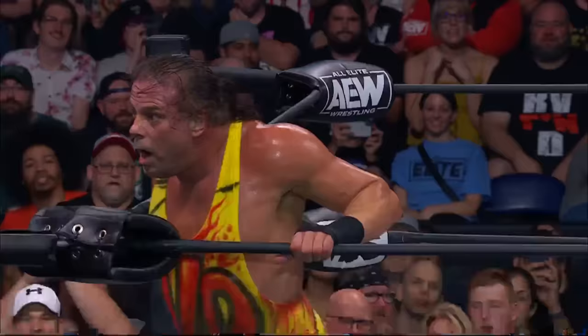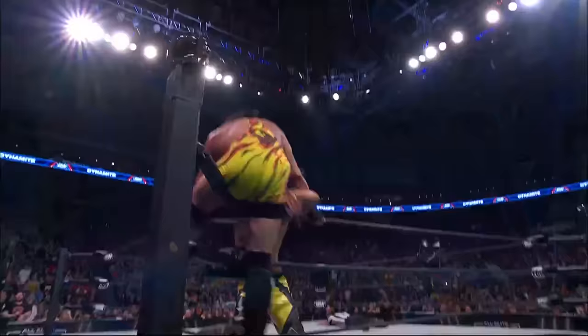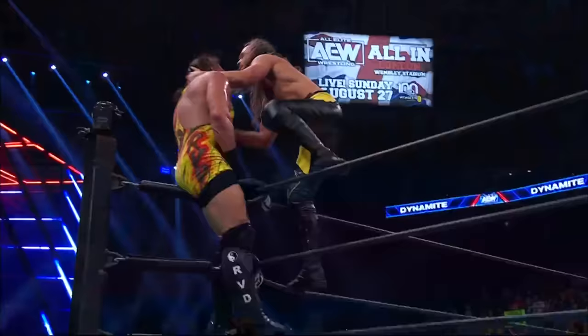I think maybe one of those chair legs hit Bryce right between the eyes. Bryce is going to need a medic as Rob Van Damme goes up to the top — could be looking for the five-star frog splash, but Jack Perry knew it was coming. Split out the legs — rough landing for RVD on top.